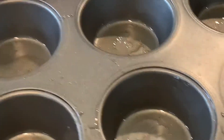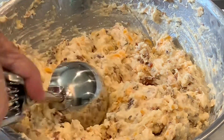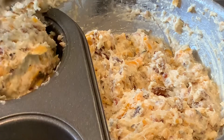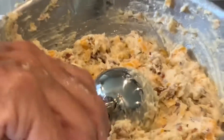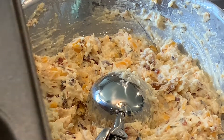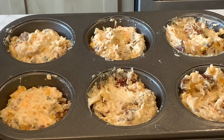I've got my little tin here and an ice cream size scooper. I'm just going to scoop my batter and try to keep them all about the same size. The recipe says to fill about two thirds full. This is too much, so I will take some of that out — about like that. That's a mess; that will burn all over it. About like that. I'm going to get this filled up.